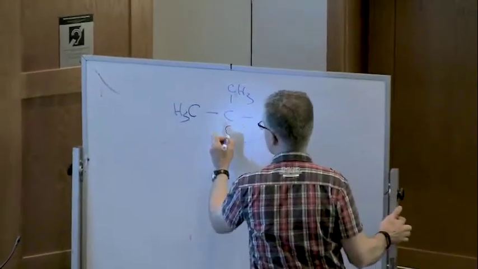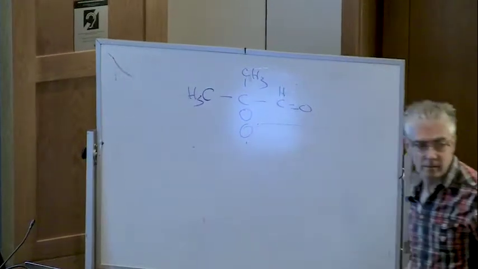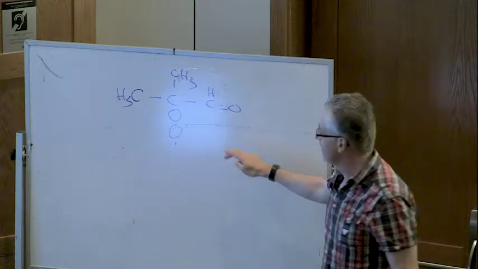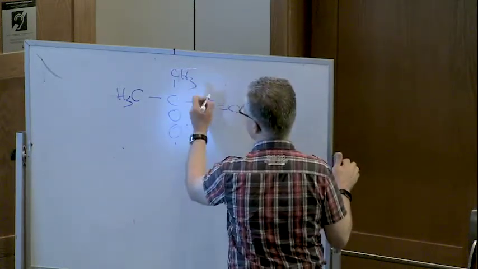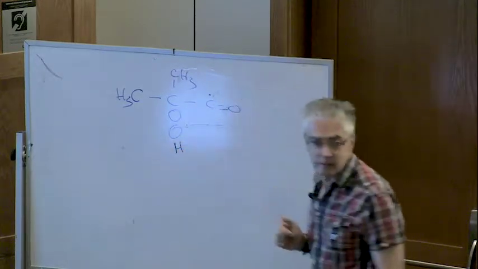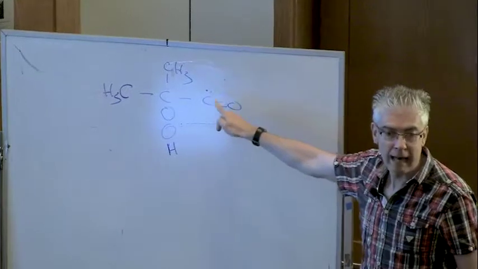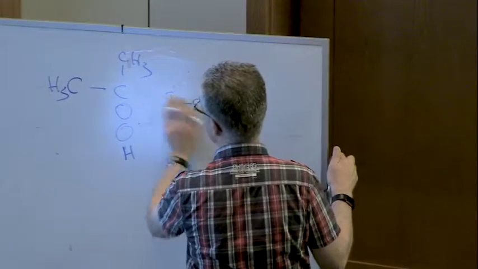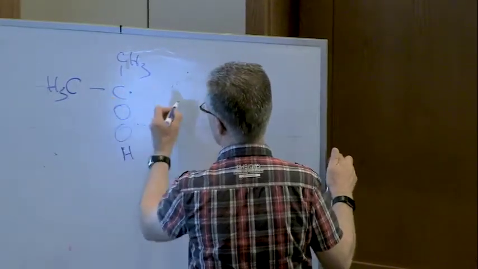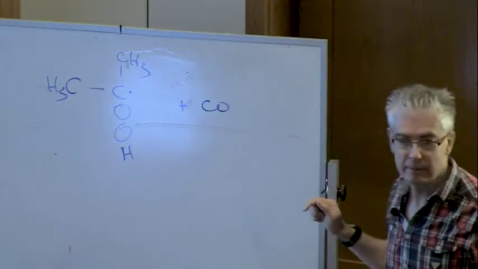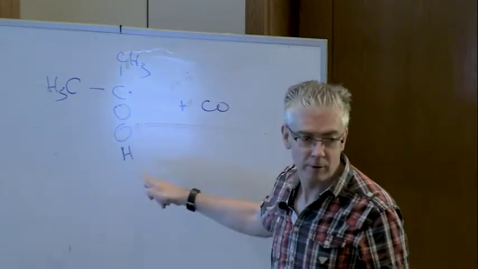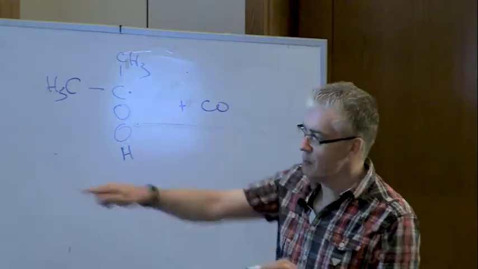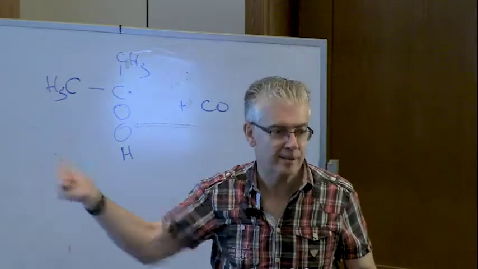So we get this radical, and then this hydrogen atom is quite weak because it's an aldehydic hydrogen. So that isomerizes, and we get this species plus that. And anytime you have a carbonyl radical, the radical site on the carbonyl, this actually decomposes and gives this species plus CO directly, which then undergoes cyclization to give acetone plus OH. So it was from that radical there that acetone was being formed.